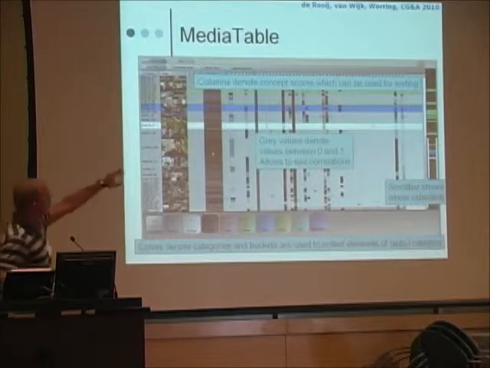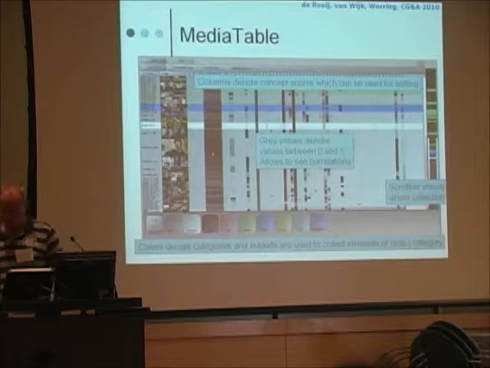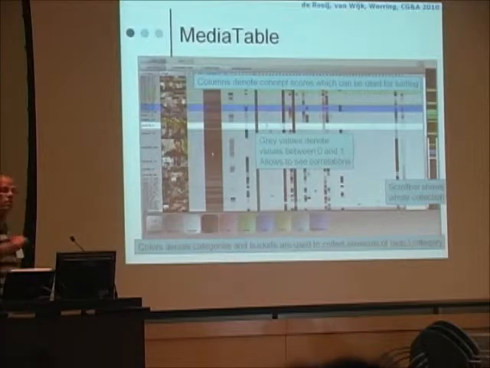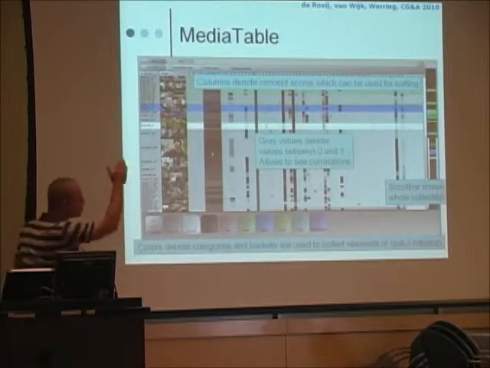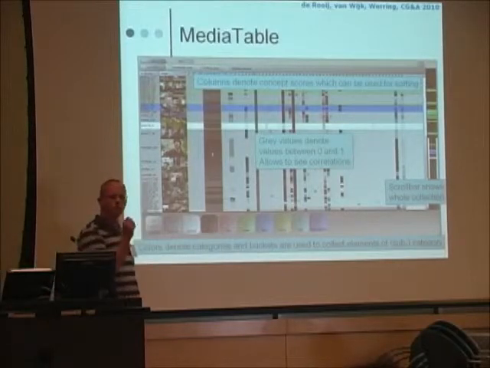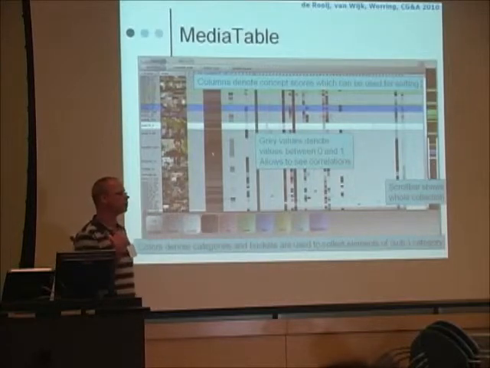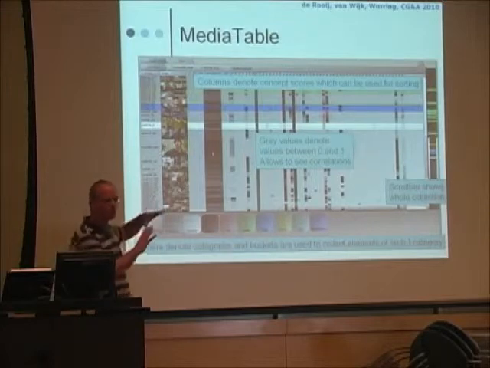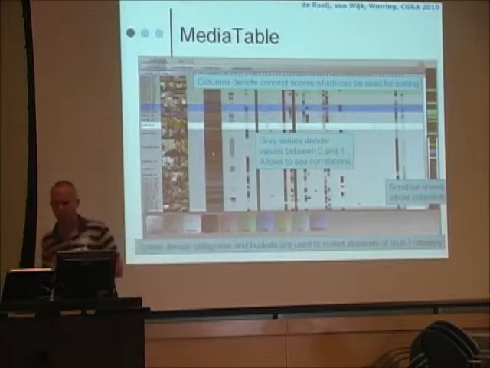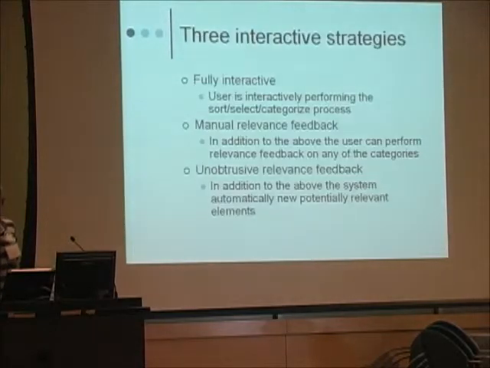And you see the gray values, you see that a value between 0 and 1 is depicted as a gray value, and that helps you to find correlations. Because if you sort on one column and you see a certain distribution, and you see the same distribution in one of the other columns, there might be a relation between those two columns. And that is of interest in the beginning, but when you start looking at subsets, you can find very interesting things that you wouldn't see easily if you just look at the data.